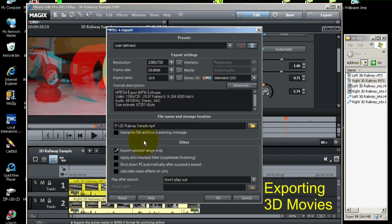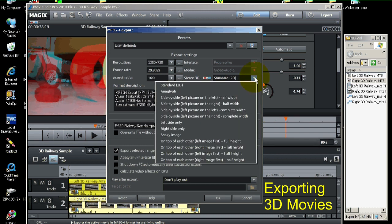I'm going to do a 720p movie, 44.1 kilohertz. These are the settings I always use. The difference is you pull down this dropdown menu where the 3D glasses icon is, and you're going to pick side-by-side, left picture on left, half-width. That's what's going to work for YouTube. If I wanted to just view it on my own computer and not put it on YouTube, I'd probably use Anaglyph. But for YouTube, side-by-side is the thing. So I'm going to pick that.